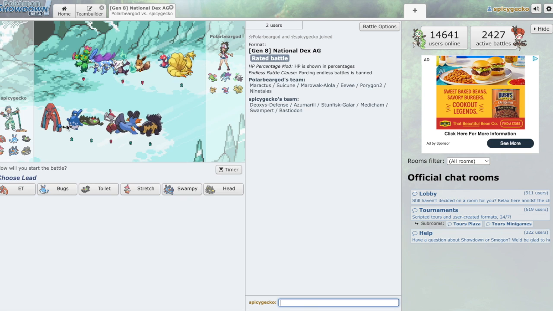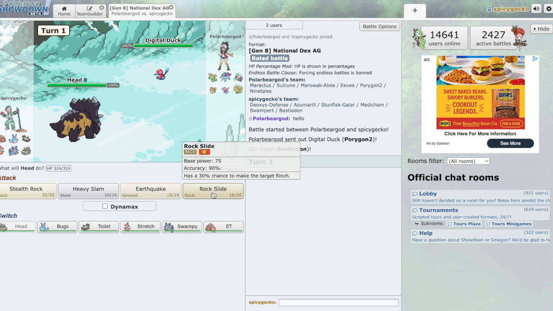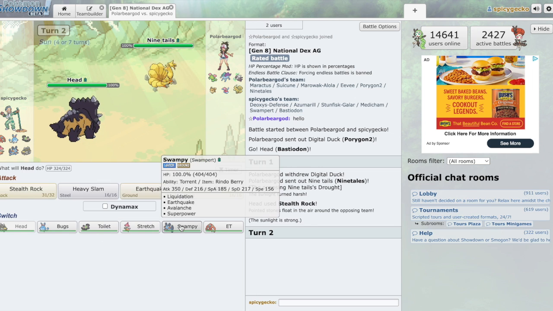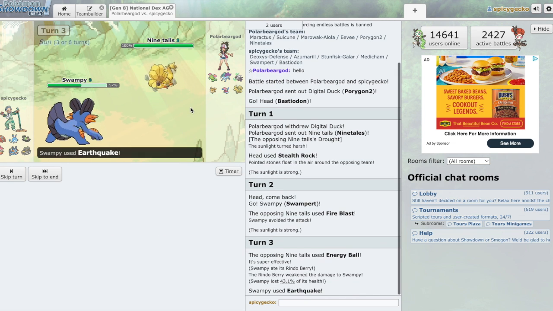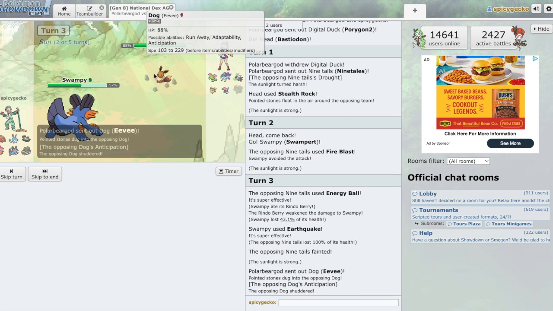On to next team. Yeah, I think this is definitely a Sun Evolution Baton Pass team, I guess. Decided to set up Stealth Rocks there. Immediately go to Swampert. Now, that's why the berry. That berry cuts grass attack damage by like half or a quarter.